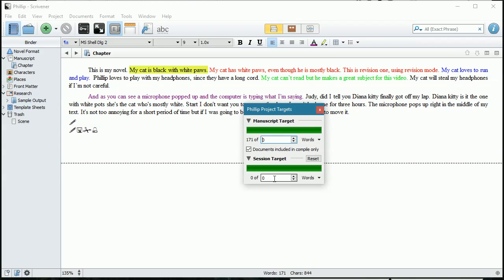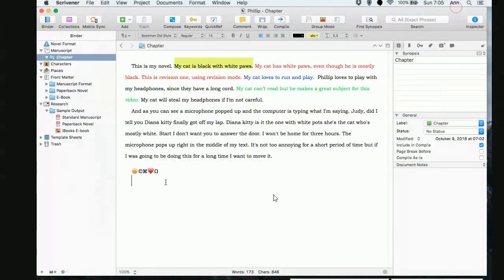But a session target is for the duration of time that Scrivener is open. If you close the Scrivener project, then your word count will reset. That is not the case in Mac. What's the difference, please? Okay, project.